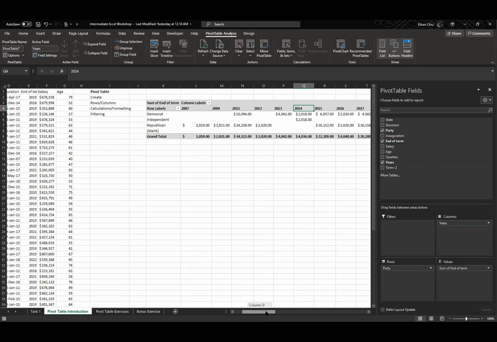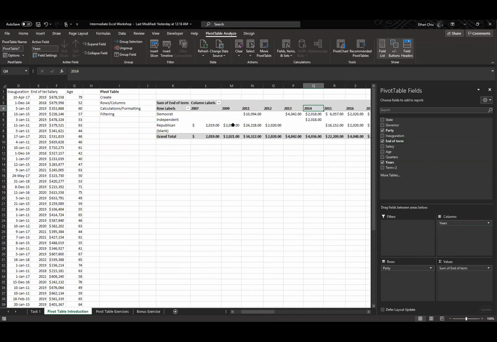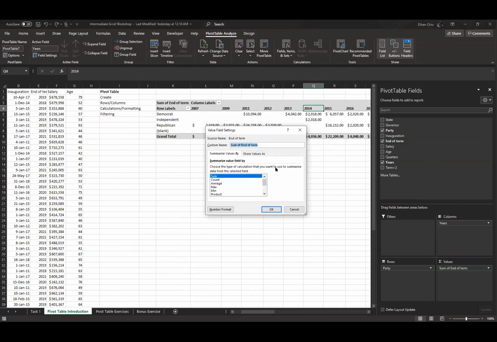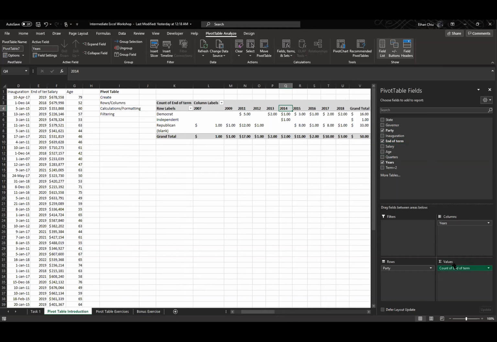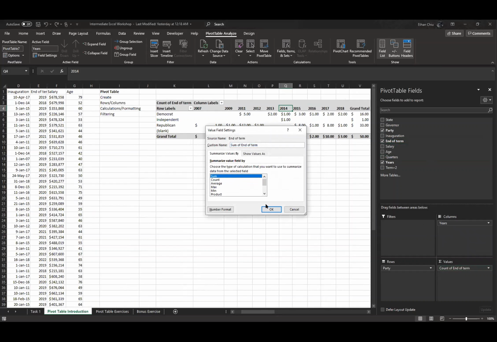Wait, does it in this data though? In my example, end of term contains strings. No, I think this has been changed. So if we just do count, might not work either. Actually, sum should work.